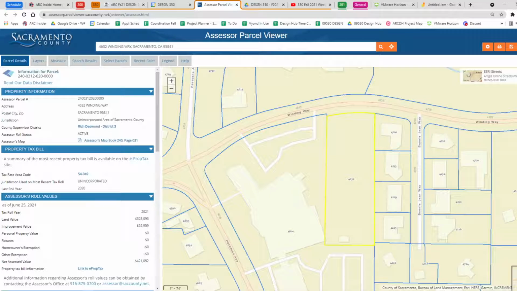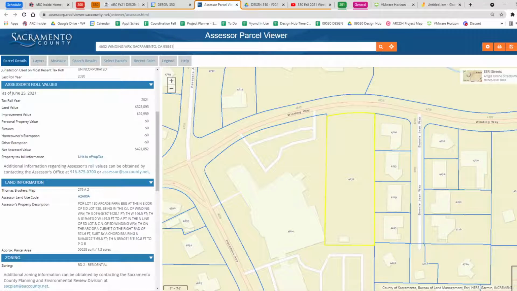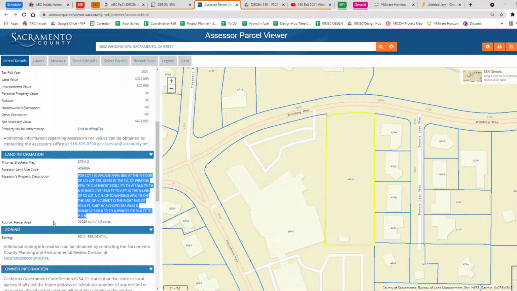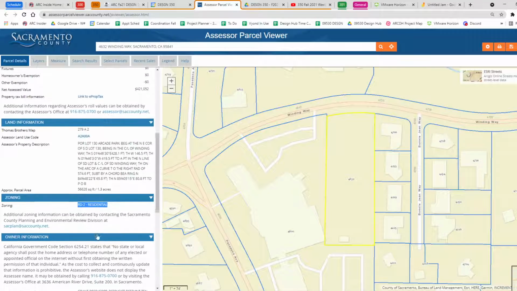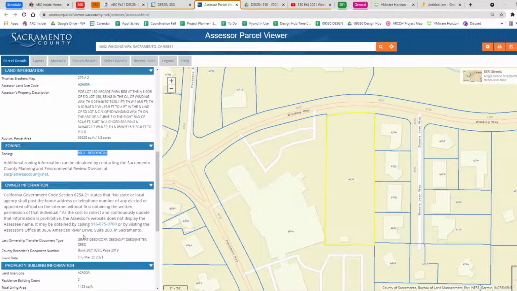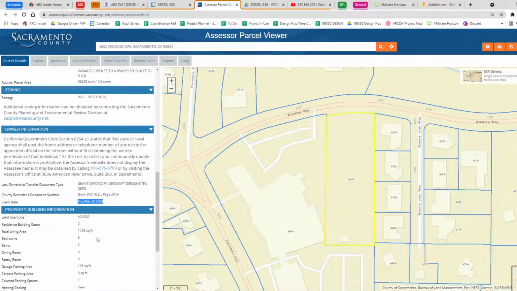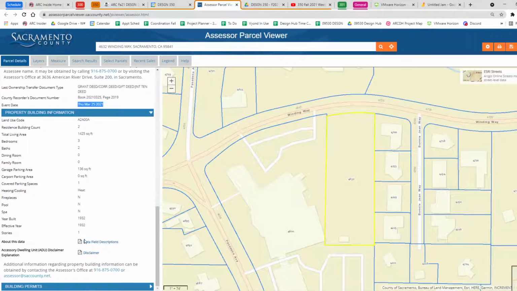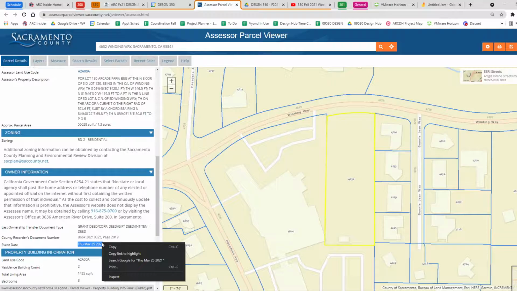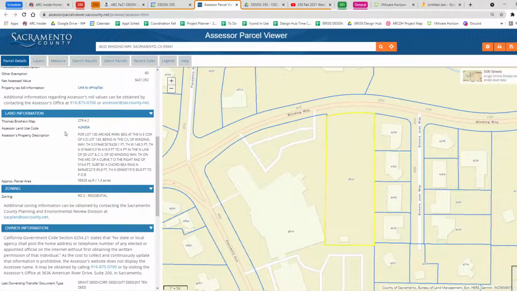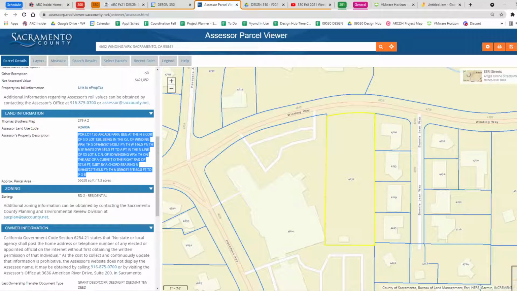And look, everything's all on here. Wow, it's got all this stuff. Really interesting stuff. There's the land information right there, how it's zoned, owner information. Look at that. It's been recently purchased. That's kind of cool. I knew the former owner. Okay, and there's some building stuff on here. But here's the important part that I want you to do. This particular one says what it is and how to draw it.